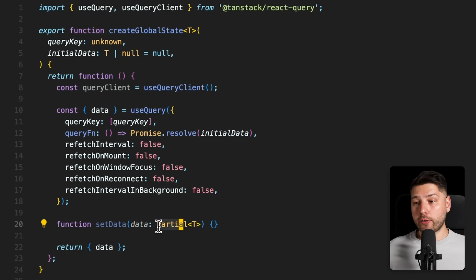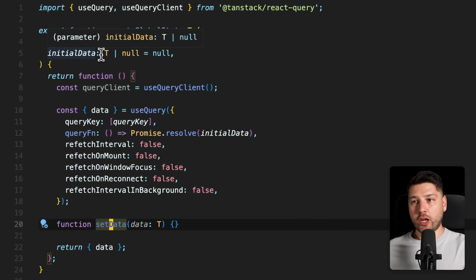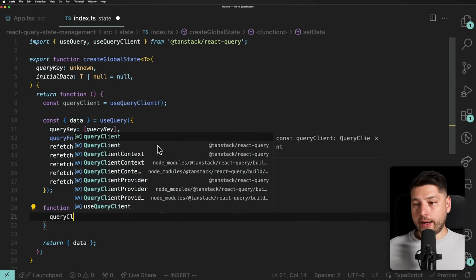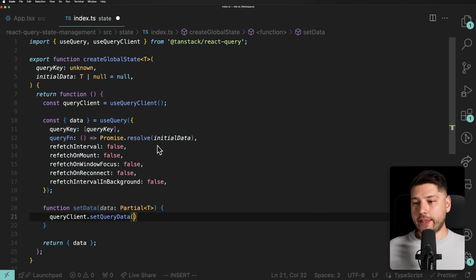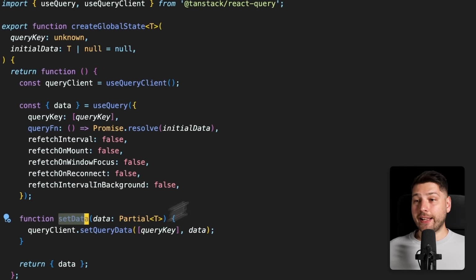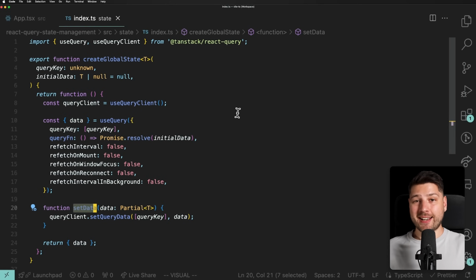If we didn't use Partial over here, then we would require that every time we set the data, we set it with all of the properties inside of the object or whatever it is. And we don't want that. We want this to be partial because we want to allow partial updates to our state. That just makes sense. And then the only thing that we're going to do is queryClient dot setQueryData. And then we're going to pass it here the query key, and we're going to do here data like this, right? Close out here, and there we go. That is the only thing that we need to actually set data inside of our query cache. Remember, all of this is possible because React Query works as an asynchronous state management solution, and we're using the cache for that.